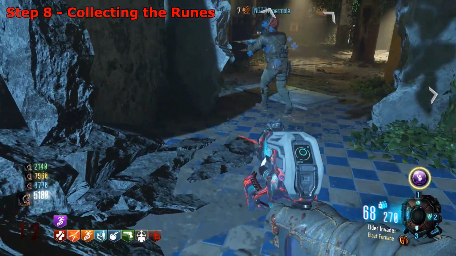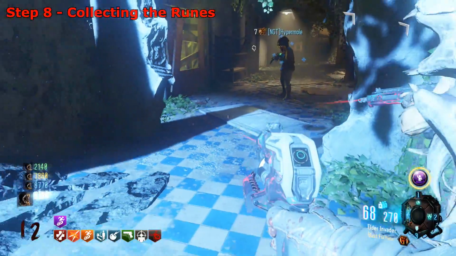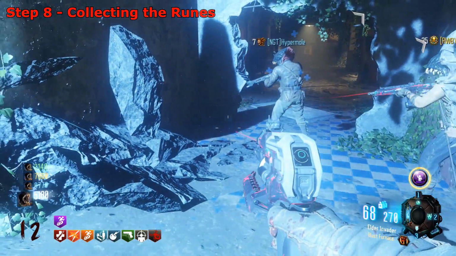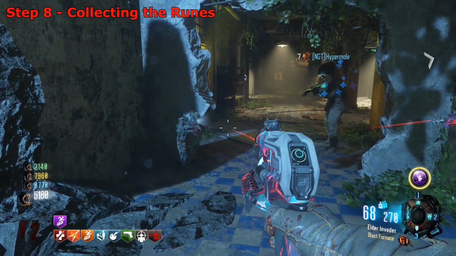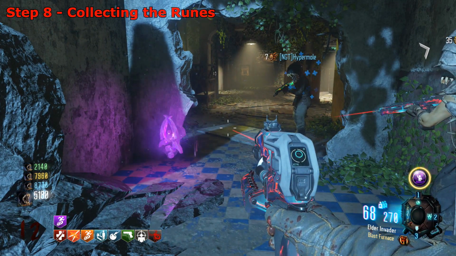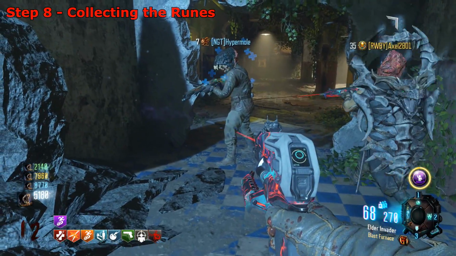Our third location was off the lower jump pad here in Verrucht, just on the other side of this wall, the jump pad side of that broken wall. And Hyper's going to hit square. There's the Gateworm, and there is our third rune. Pick that up, and on to the last one.